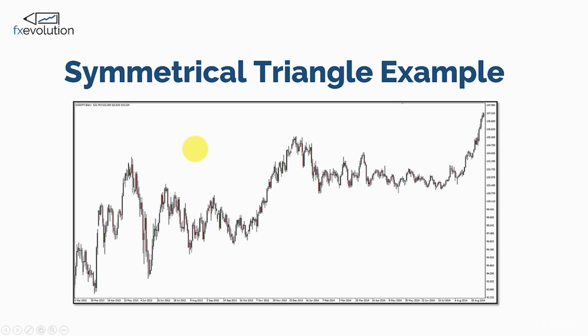So let's take a look now at some actual examples in the market of symmetrical triangle. Here we have the US dollar Japanese yen daily chart. You can see how price has been steadily being trapped, and we can draw this as a symmetrical triangle. We can then take the distance here when price breaks out and makes a new high at about this point here, and project that as our take profit.